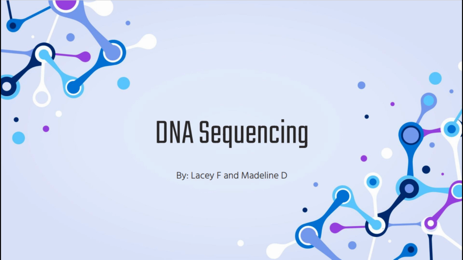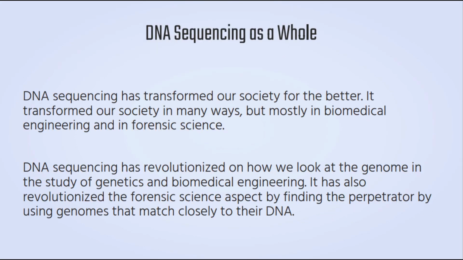We're going to be presenting DNA sequencing as a whole. DNA sequencing has transformed our society for the better. It has transformed our society in many ways, but mostly in the biomedical engineering and forensic science fields. DNA sequencing has revolutionized how we look at the genome and the study of genetics and biomedical engineering. It also revolutionized the forensic aspect by finding the perpetrator by using genomes that match closely to their DNA.